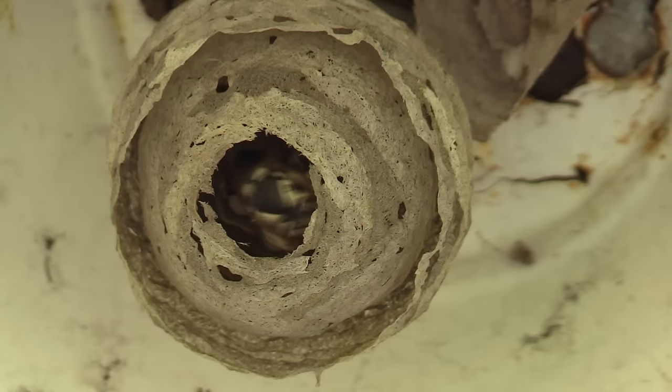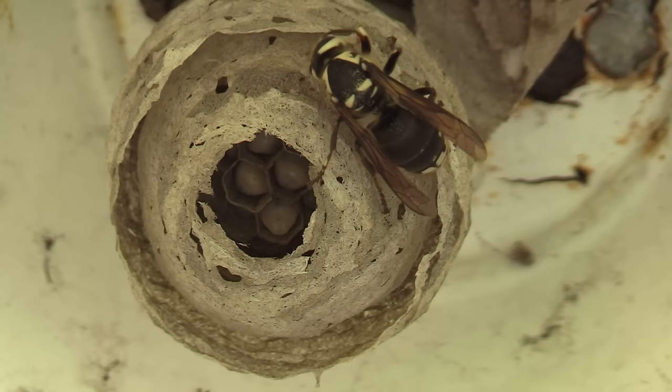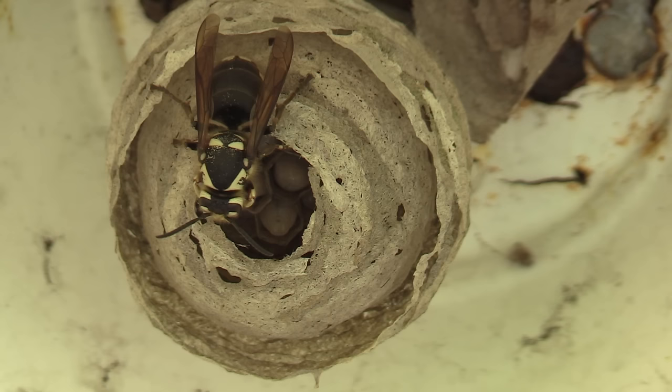Alright, so this is day 4. You can see that line of paper being built there. It's incredible how much she can actually build with what she goes and scavenges for. Giving herself a good cleaning. You'll see sometimes when she comes back that she has pollen all over where she's been pollinating flowers and getting nectar.